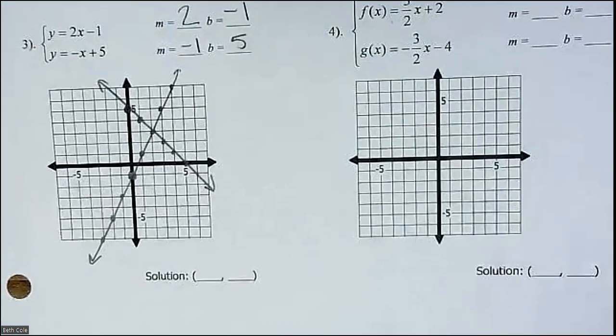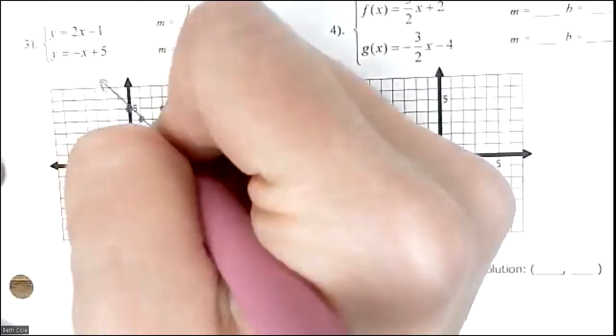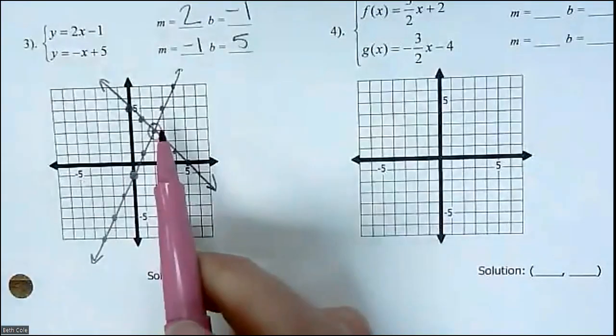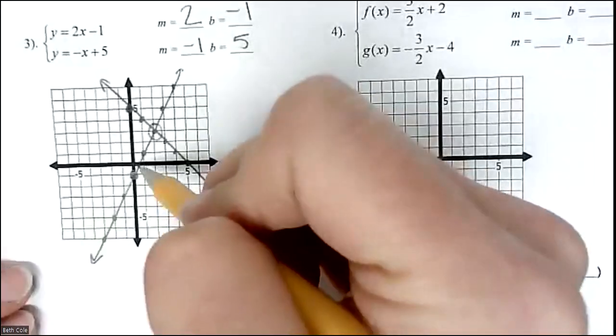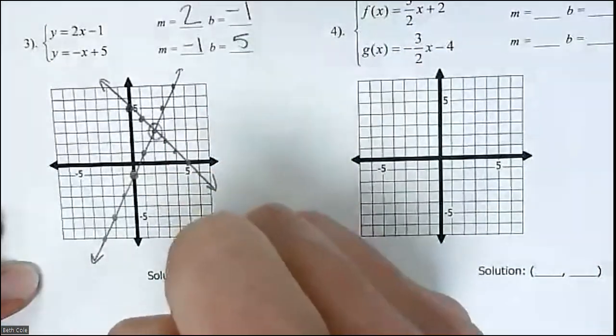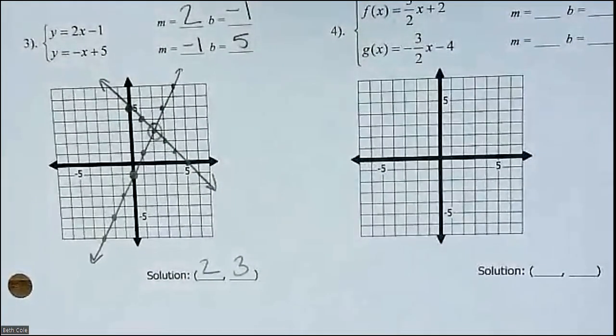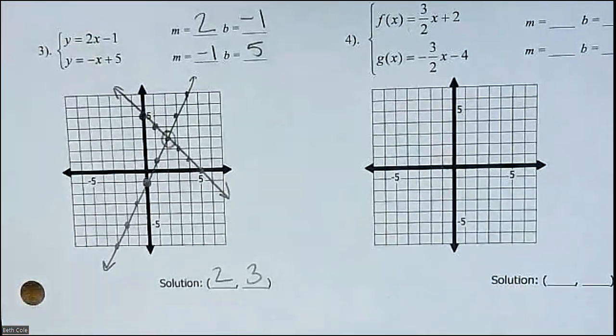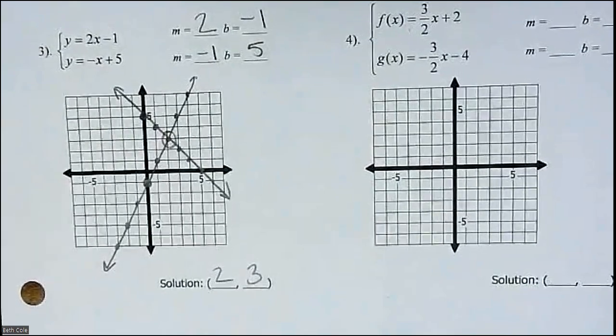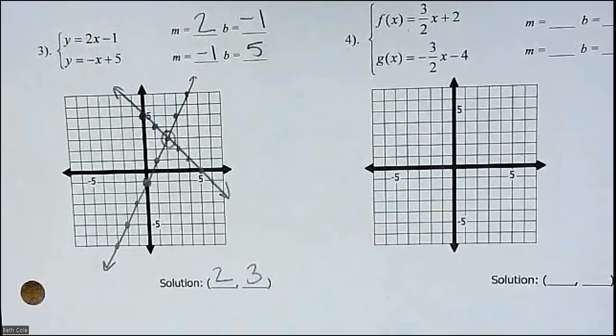And so you basically just look at it and go, oh, here's the answer. This is our answer, that point right there. So what is that point? 2, 3. And again, I'm not trying to put you all to sleep, so I'm not going to make you watch me type it, but do you understand that if you typed this into Desmos and clicked on the intersection, it would give you the answer? Like it will literally do it for you. Oh, cool. Okay, so everyone should get that right on the test.